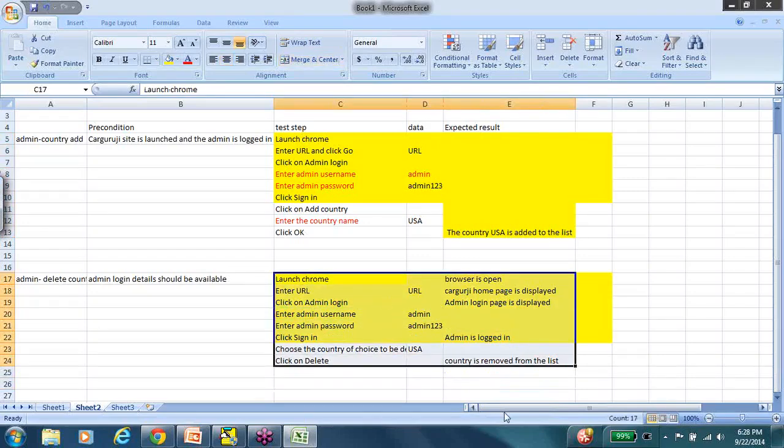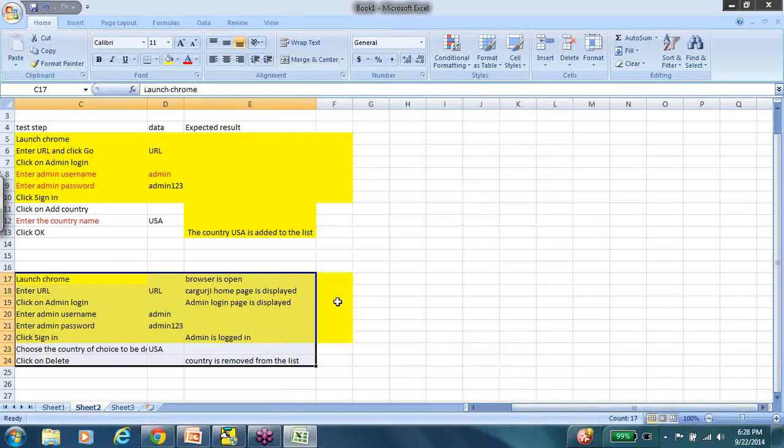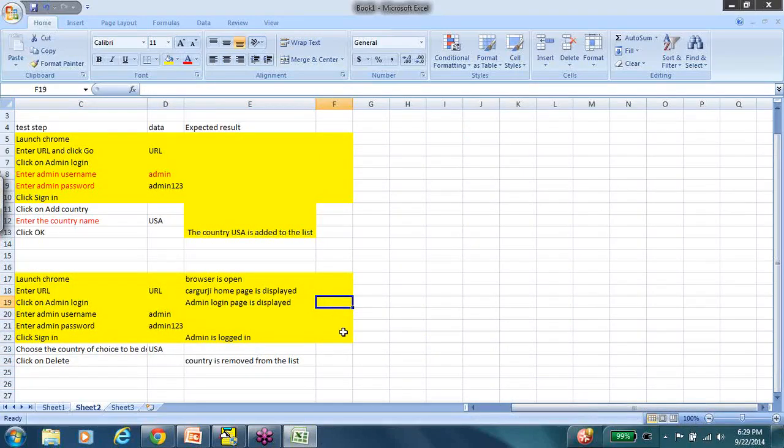Because the reason why the latter approach is a better approach is because let's say at this point of time the admin page is not getting displayed. So here I can say that this step is fail, or it's not working as intended, and next time I take a look at this test case, I will know exactly where this test case has failed to perform, where there was a problem with this test case. But if you follow this method, then it is not apparent. So that's one of the main issues I have with the latter method. But then it's up to you.